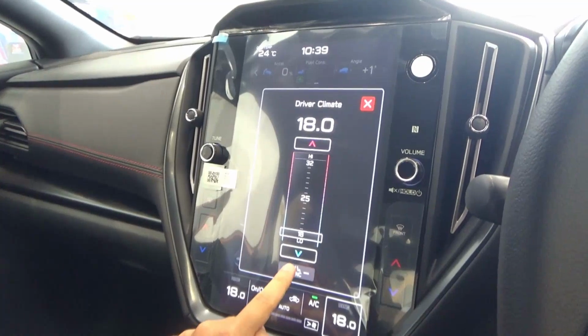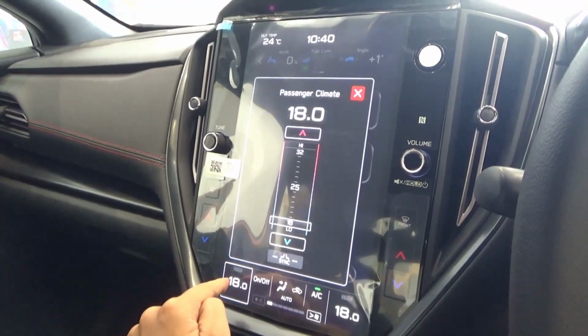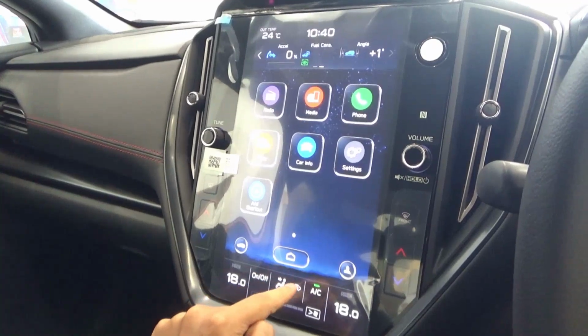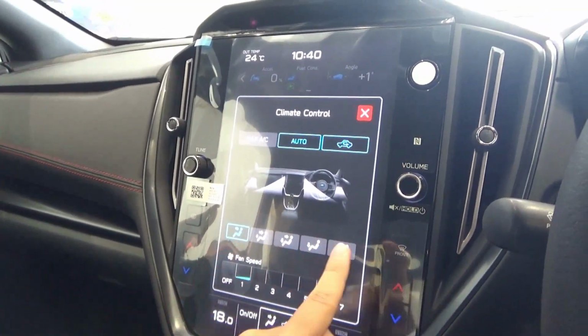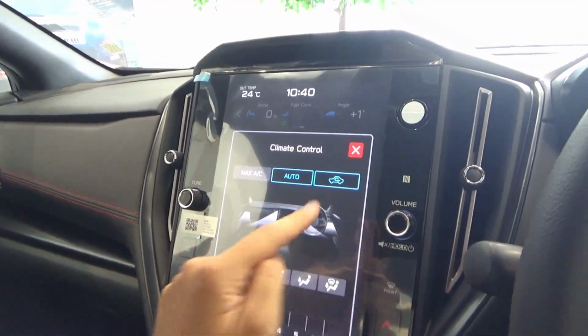Driver's side temperature, can sync passenger side temperature, on off AC, fan speed, different zones, maximum AC, automatic and recirculation.